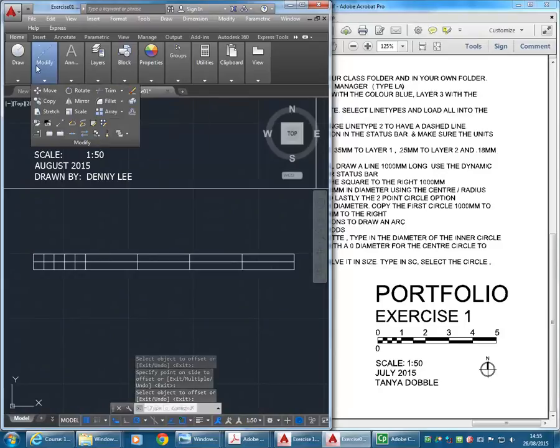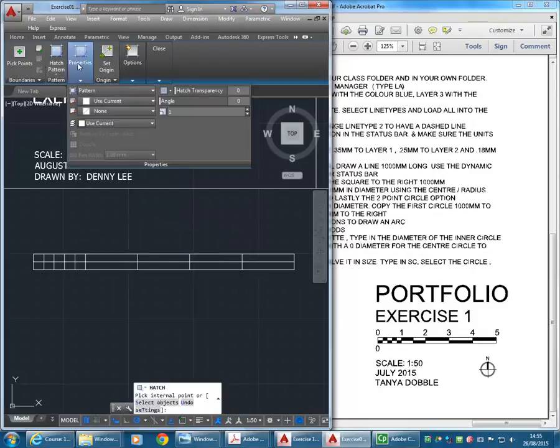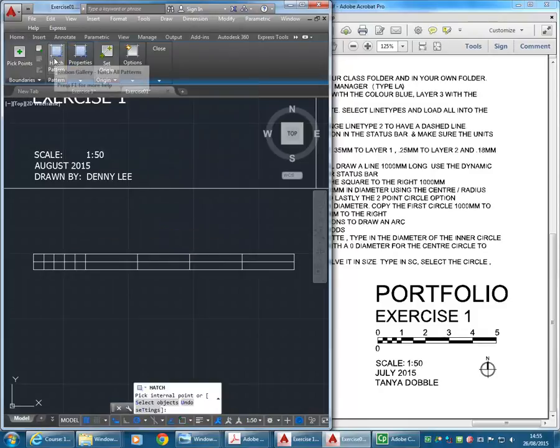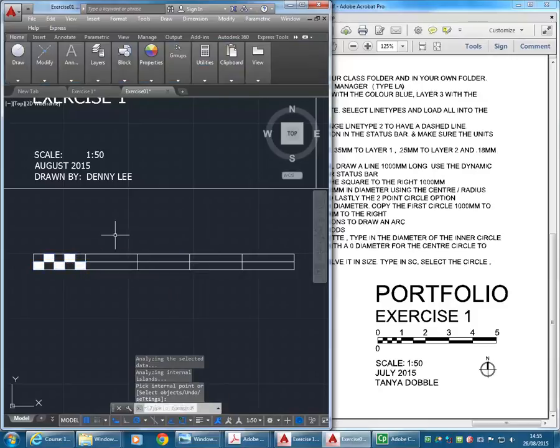And then just use a hatch to make that solid. The next one we need to offset 500.